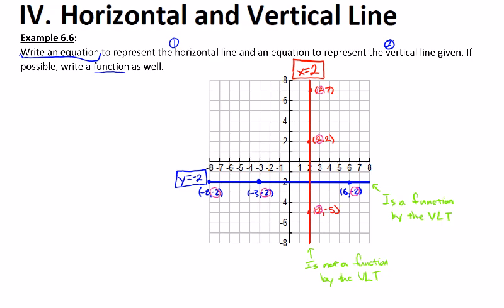So we know that the only one of these two that's actually a function is the horizontal line, which ends up representing a constant function. So a constant function is just a special type of linear function. Now that we see how the definitions will come together there.